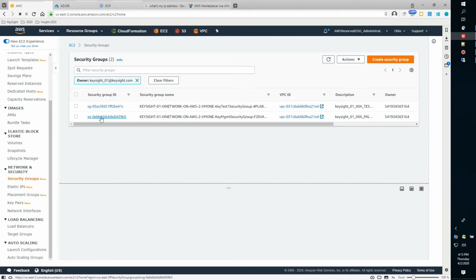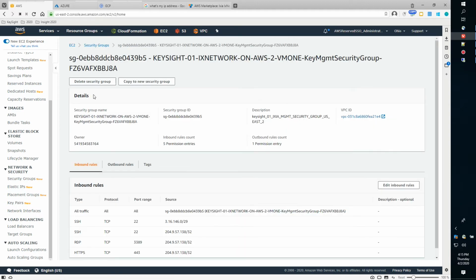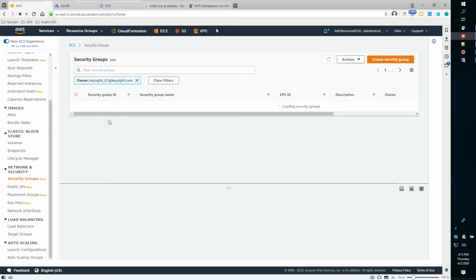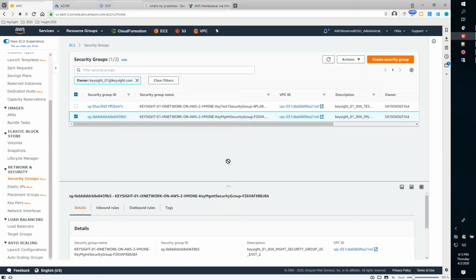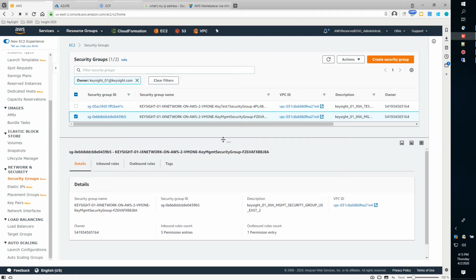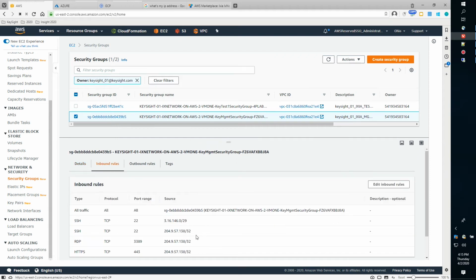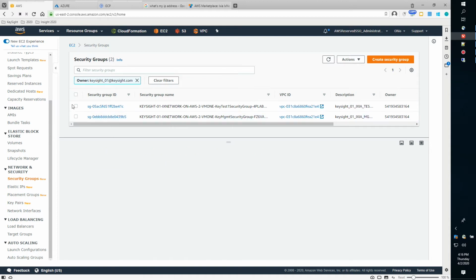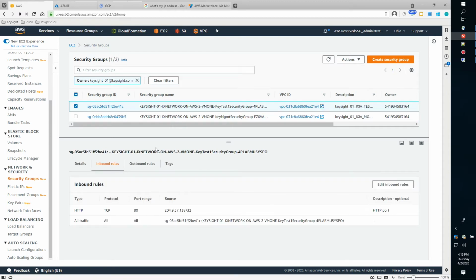There's one for management, for example. So if I click on this guy, oops, actually I'll go back. I like the other view a little bit better. I just need this view right here. You can just use the checkbox if you don't want to drill down further. And then again, those inbound rules, we set that inbound IP address to be allowed. You can see SSH, RDP, which is what we're using, and web if you're trying to get to the VM1s is also allowed, but that's a very different one than, for instance, the test group.